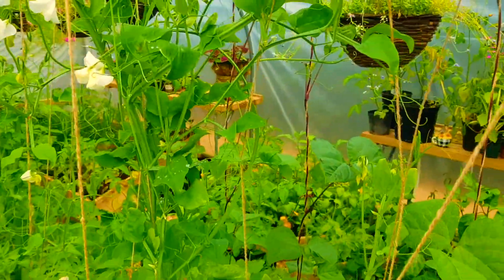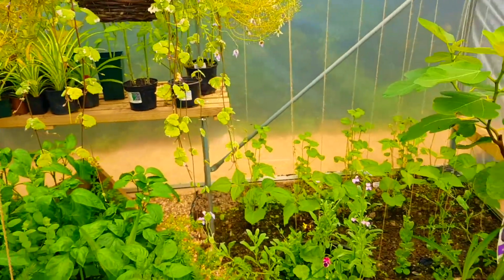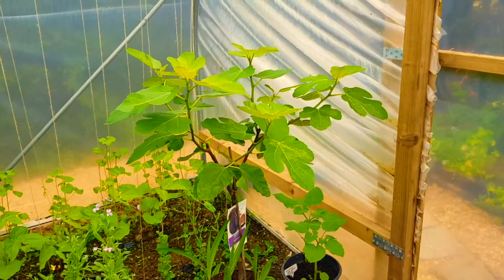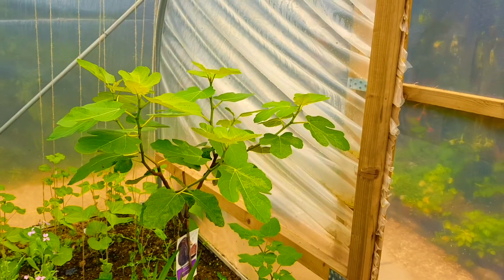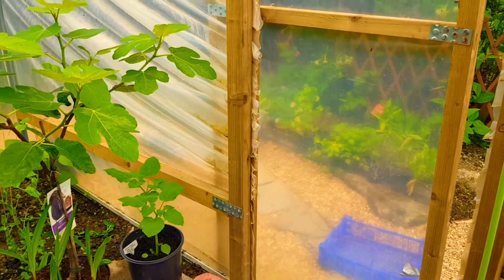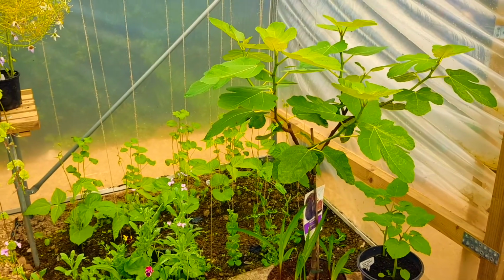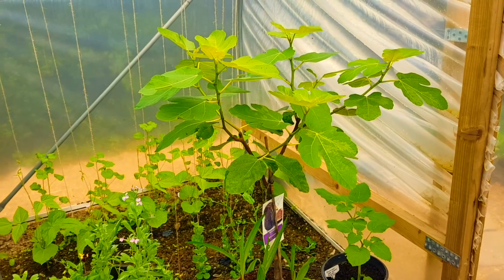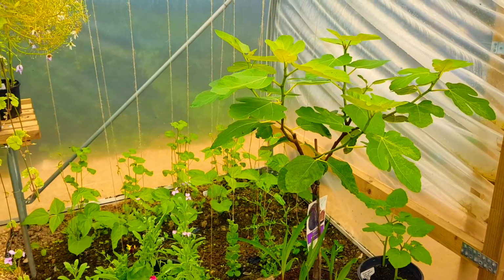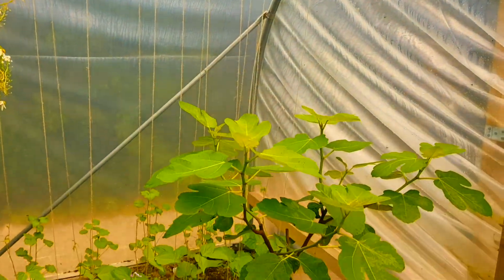Just a load of water fell down from the roof because there's a lot of condensation in here. Oh, there's another butterfly just come in. This is an ongoing problem now, because it's the time of year when the butterflies come out. But not only do the ones that you want come out, you also get the cabbage whites coming out. So there's one up there, so I've got to get that one out of here.